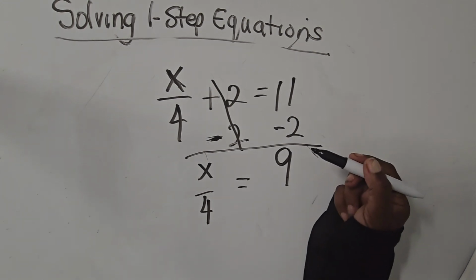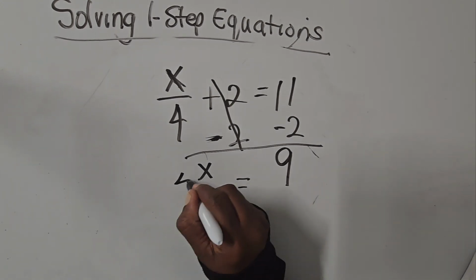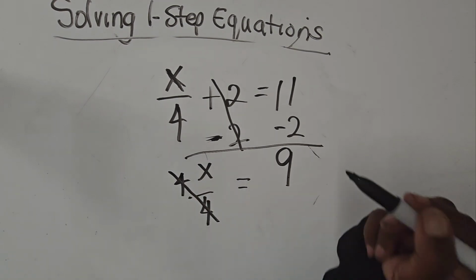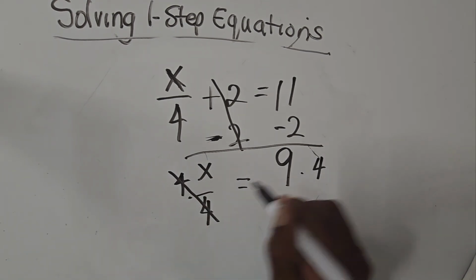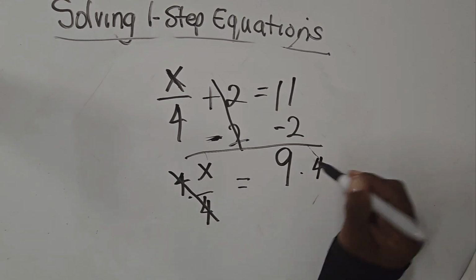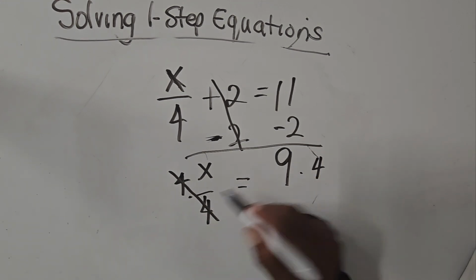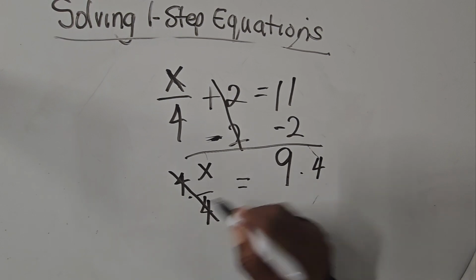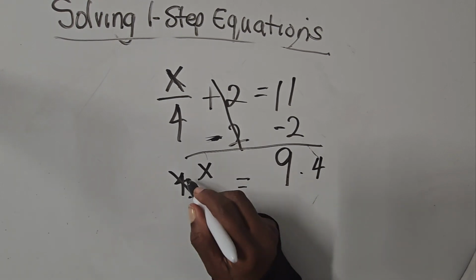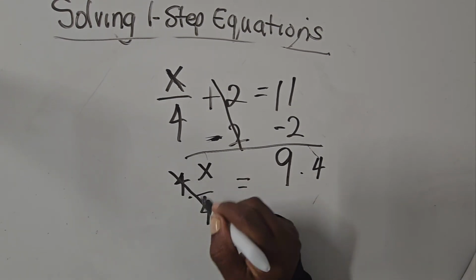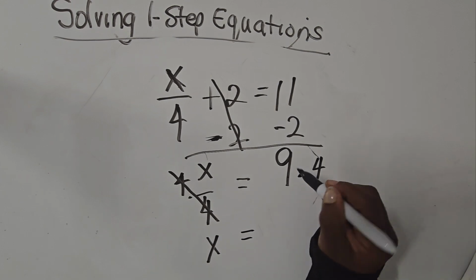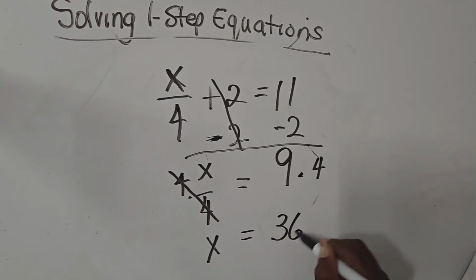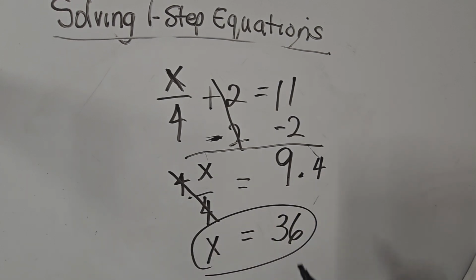So what is x? All right, so we're going to times by 4 so we can get rid of this 4. And I'm also going to times this side by 4 because whatever I do here, I do here. Because remember, the goal is to keep the equation balanced or equivalent. Keep them the same. All right, I times this by 4. It becomes 4x over 4, and I cancel the 4, and I'm left with the x. So I bring the x down. I bring my equal down. 4 times 9 equals 36. So x is 36. Let's plug it in.